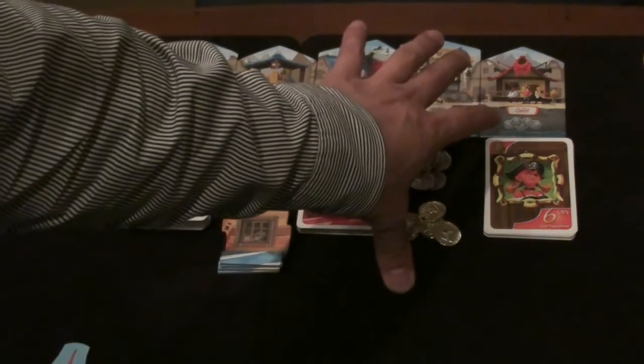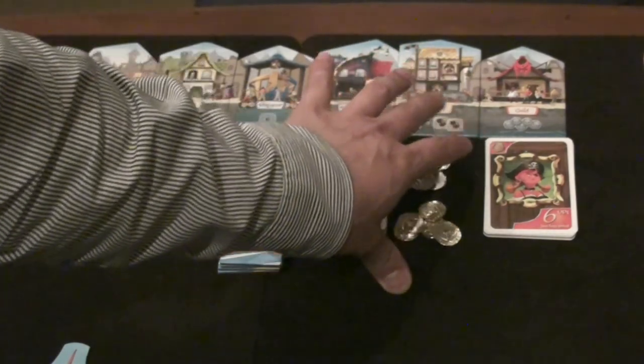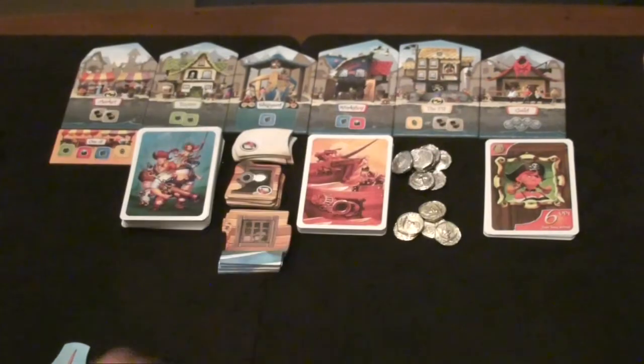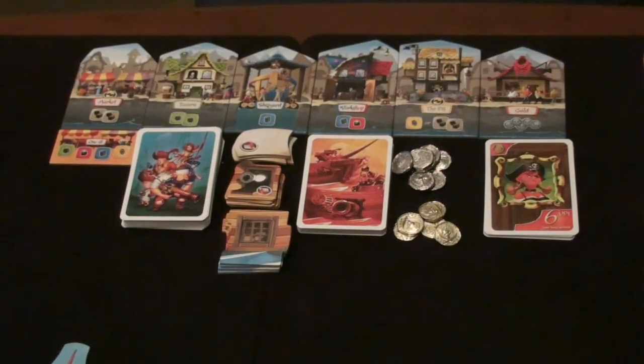And the guild is where you can spend coins to buy these victory point cards that'll help us get enough points at the end of the game to see where we are. So Harrison, which color ship did you choose?